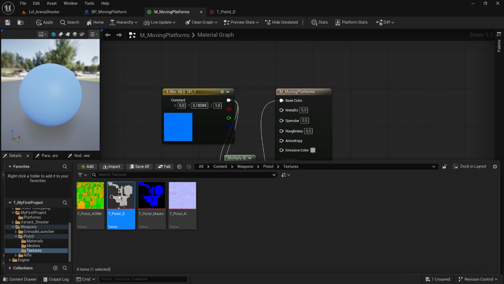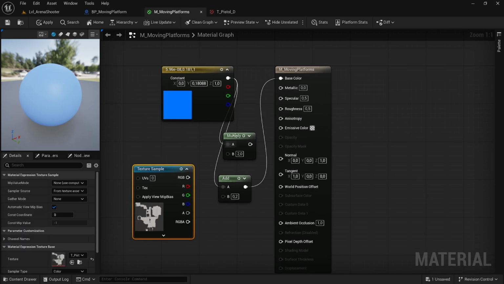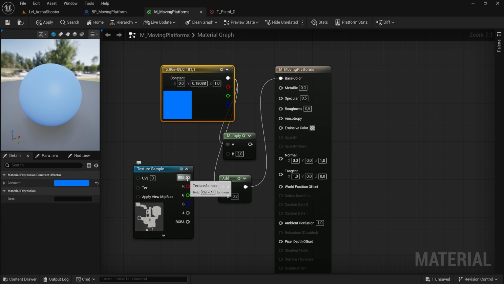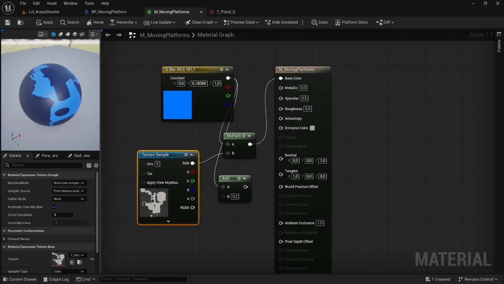If we get a texture, let's say we use this pistol texture, and we get this color and multiply it by the texture value, and let's connect it to the base color, now we get something very interesting.